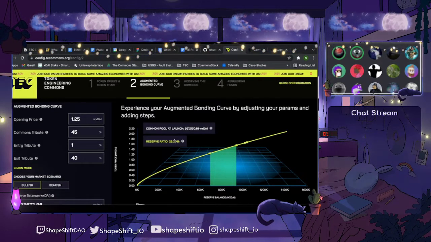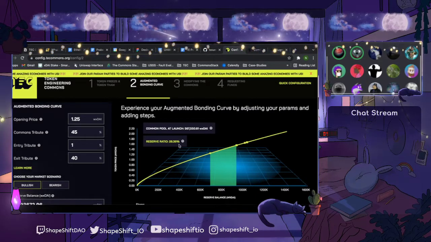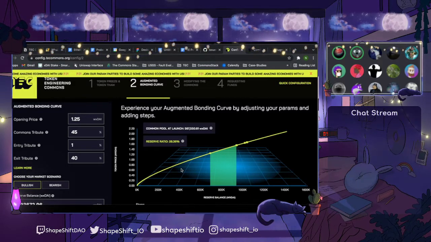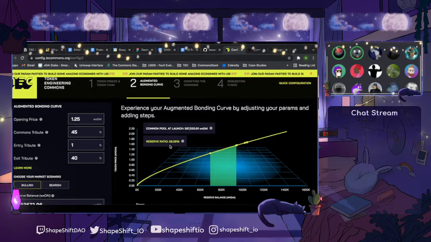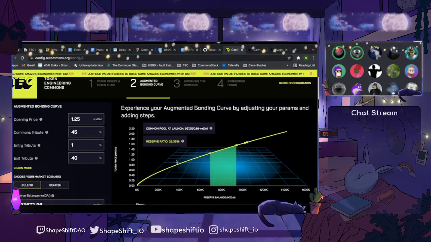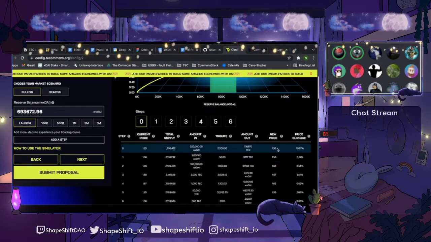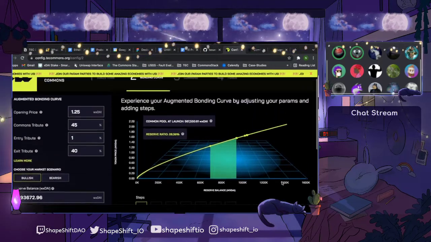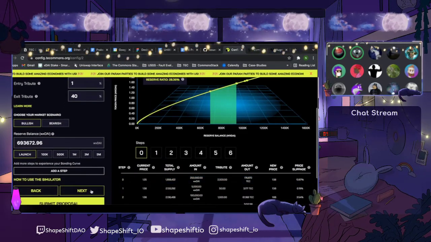The reserve ratio is an interesting element within the augmented bonding curve because the lower it is, the more volatility the price will have between purchases and sell events on the curve. So if you have a really low reserve ratio, below 10-15%, you're going to have high variable movement in the price after each purchase and sell. So I like to keep that pretty high just because it offers stability.